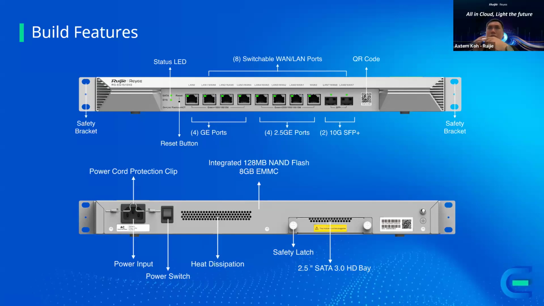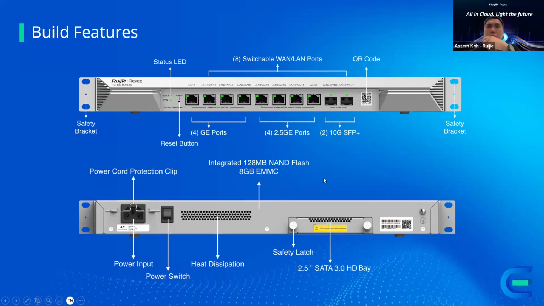The next question, I think a lot of partners will ask me: hey, Aston, how many WAN ports and LAN ports can be used on this 1510 model? The answer is, apart from LAN 0 and WAN 0, the other ports can be easily switched between LAN and WAN. That's why you can see the labeling on the front panel showing this port can be LAN or WAN. Only these two ports cannot be converted. The rest you can play around with yourself.